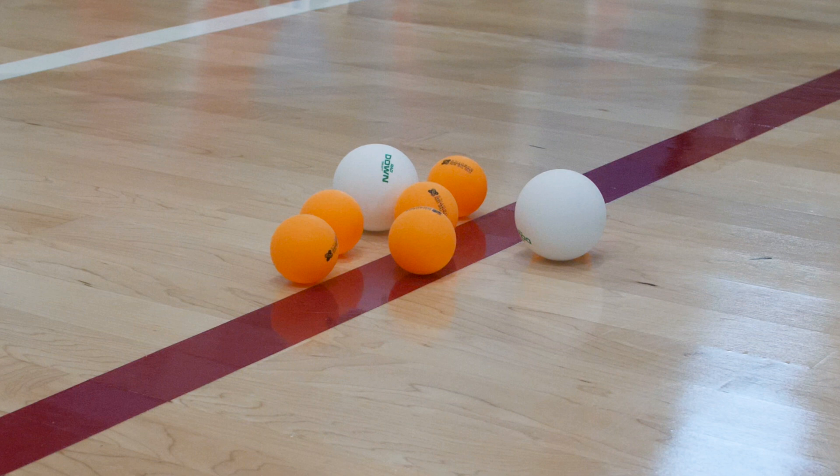Small balls scored in a corner goal are worth two points each. Large balls scored in a corner goal are worth five points each. Small balls scored on a floor goal are worth one point each. Large balls scored on a floor goal are worth three points each.